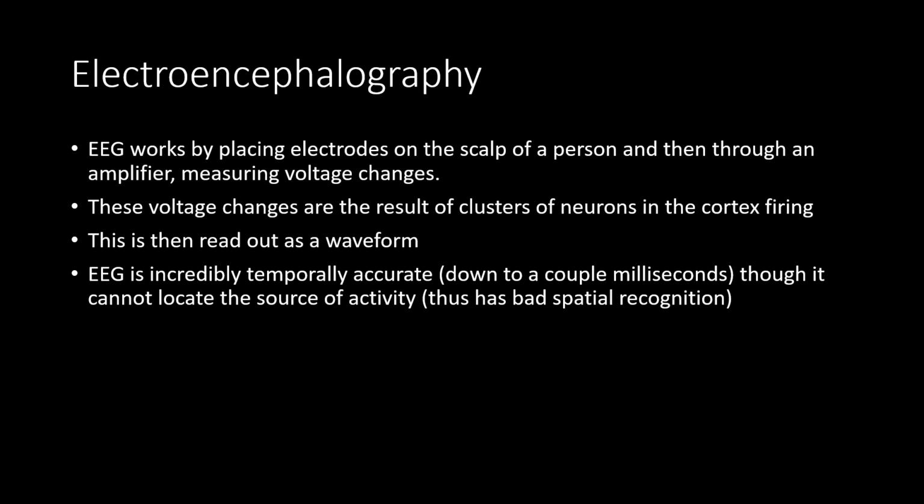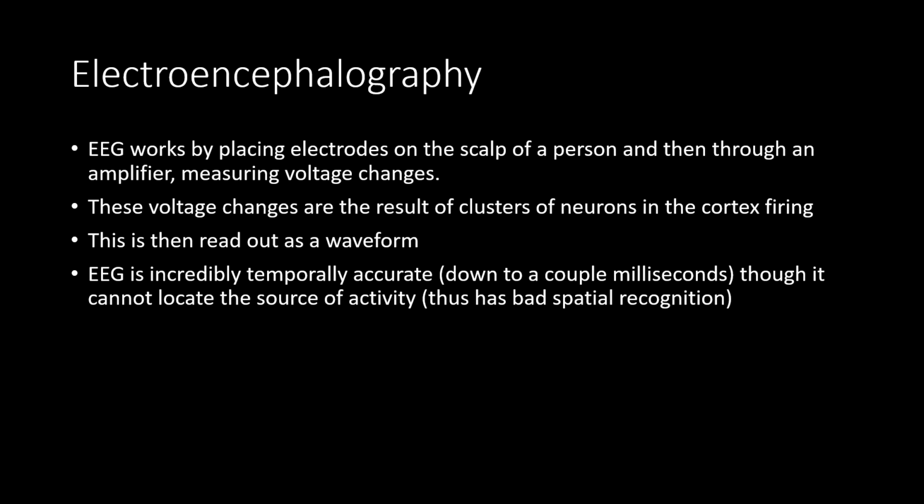This works by measuring voltage changes that are the result of clusters of neurons in the cortex firing. And we use these voltage changes to infer once more activity going on in the cortex. And this is read out as a waveform. Now, a waveform is a type of graph, and the one people are most likely familiar with is those little Richter scale monitors that we often see in movies when either Godzilla is about to attack a city or a horrible earthquake is going to happen, and you see this little wiggle go up and down, and all of a sudden it goes crazy. The other place where one commonly sees this type of waveform is in movies when you have polygraph detectors, and again you see that same firing. While it doesn't look exactly like that, it is ultimately similar, and that is how we read out EEG data.